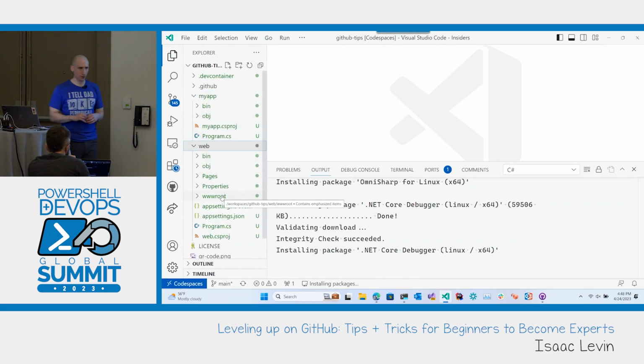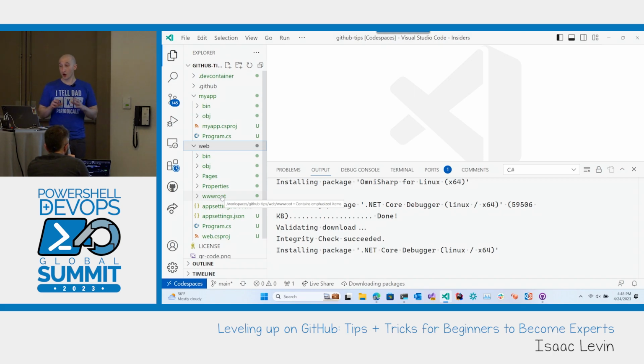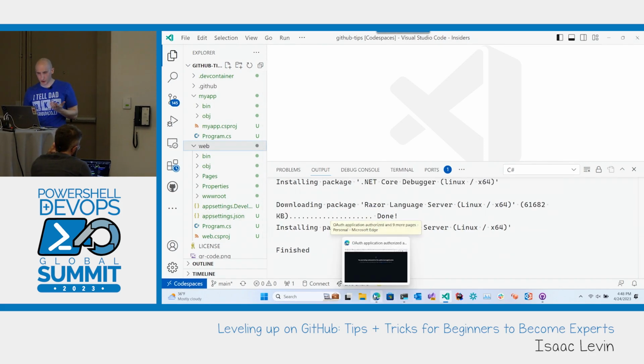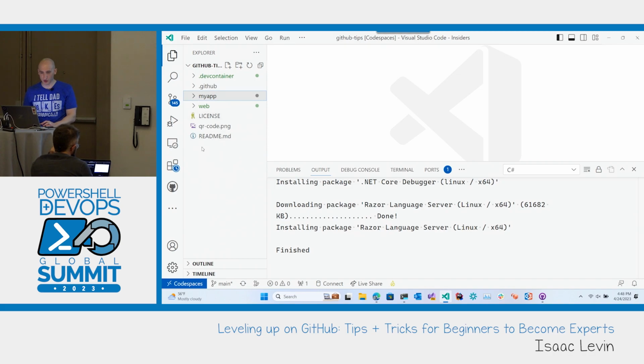There we go. Right. So depending on how I want to do my work, I can do all my work directly in the browser, or I can do it locally in Visual Studio Code. All of the stuff that's going on right now, it's not running on my machine. It's running in the cloud, and all that's coming back to me is the UI or the bits, right? So one of the things I think is really cool, specifically about Copilot, is how simple it is to get started. So let's just do this. Let's create a new file, and let's just call it hello.ps1.